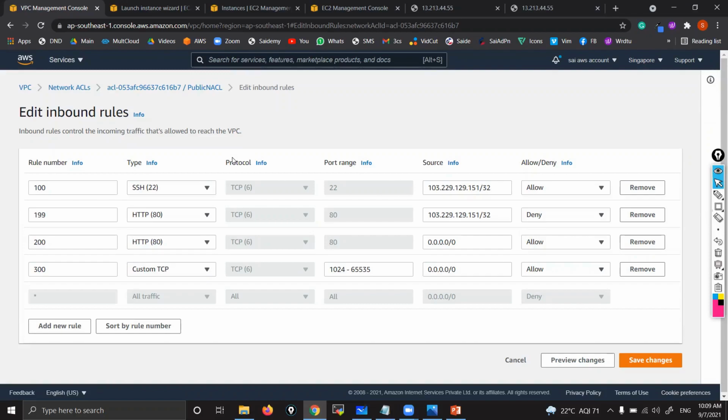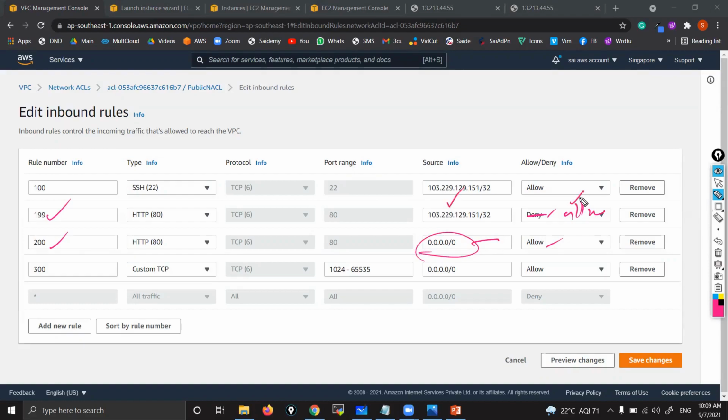A small doubt here. We have rule number 99 here and 200 there. If you put allow instead of deny, then definitely it will allow, as the lowest number is applied. Let's say we have one lowest number and one highest; for example, 199 is on the screen, and here it is deny. If we put allow here, and allow here also, there is no use, right? Because anyway you are opening to all. If you explicitly mention one IP and also open to all, this one is not needed, right? This also will come in all.